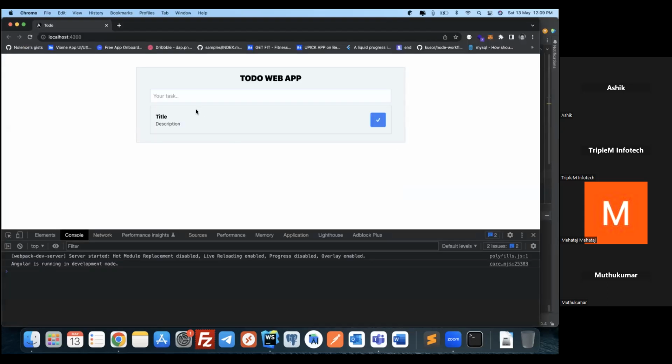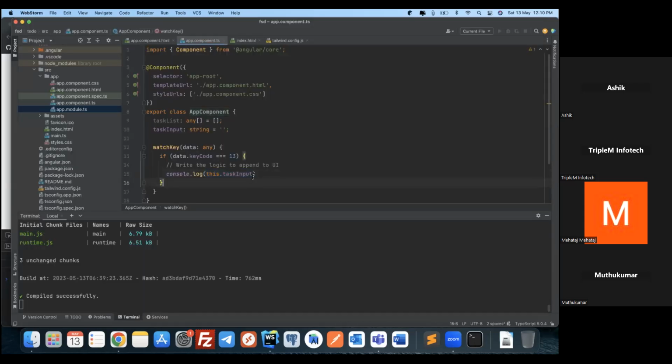Now let's see what happens. I say passport, take your passport. I'm gonna hit enter now. There we go. The moment I hit enter, I'm able to extract this task input variable. Now, if you remember, we did array destructuring, right? We had this title and description. Then I did task input dot split, split at the pipe. Now I have my title and the description together. Let's test it again.